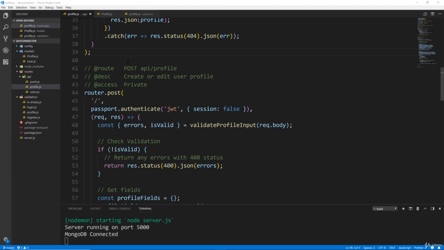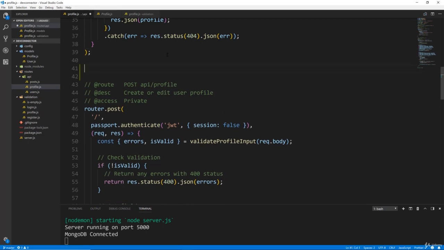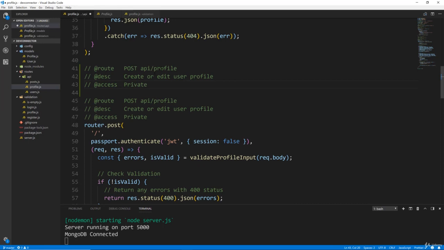And I also want to create a route that's going to fetch all the profiles and serve them as a JSON array. Okay, so let's go right above our post request here. I'm going to copy the header, and it's going to be a GET request, and it's going to be API / profile / handle / and then the actual handle.